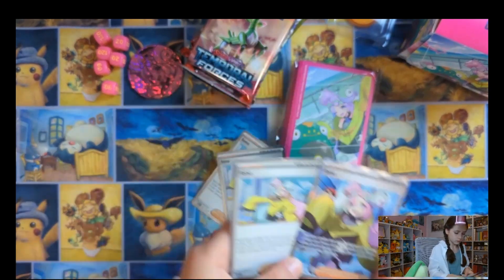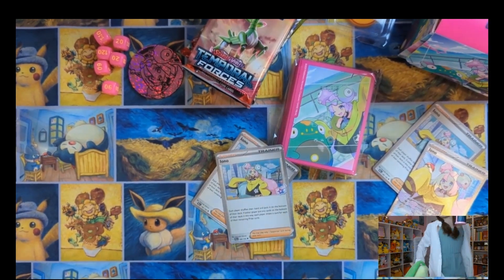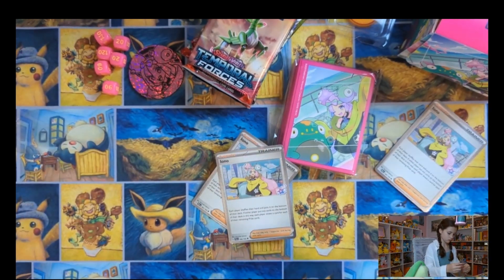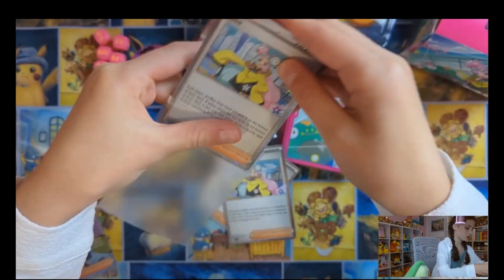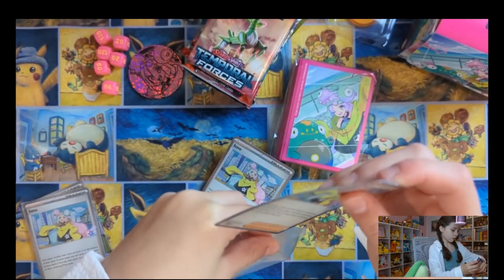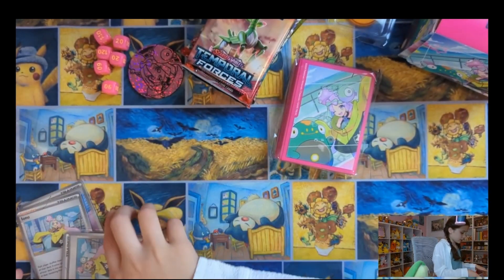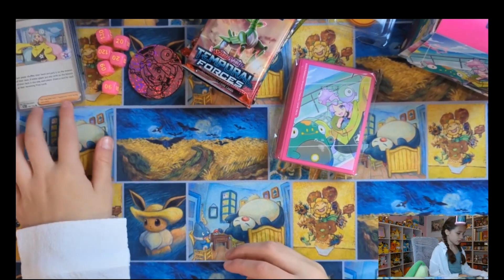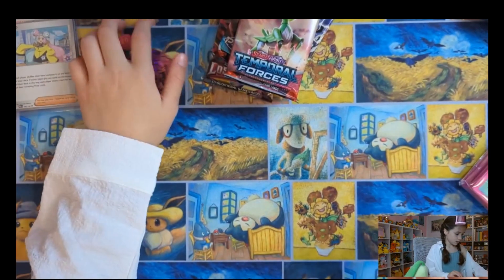So these are the cards we got. I almost forgot to sleeve them. Let me get sleeves. I put my sleeves in my cup holder because I usually don't have water for my videos. I'm not sure if I should sleeve these up, but I'm gonna do it. Everything about this Iono box is so pretty. I don't know — I haven't been watching videos on it yet because I didn't want to get spoiled. All of this stuff is so pretty. I'm gonna move these deck boxes and stuff to the side so we have room for hits.